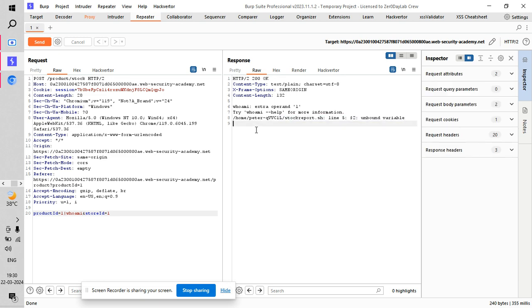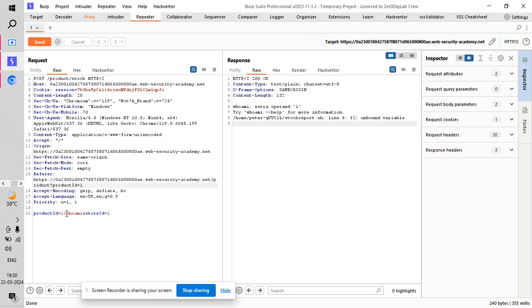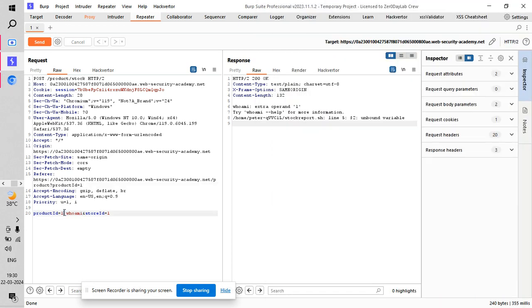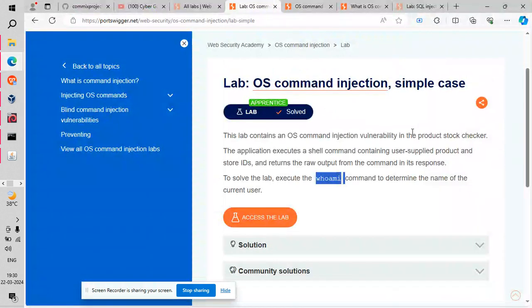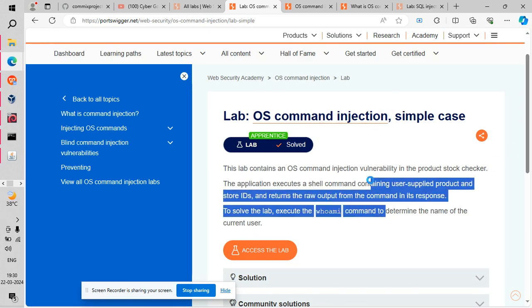The lab got solved. So here we are passing an OS command through this parameter. That is OS command injection, and OS command injection can also lead to SQL injection. We can implement SQL injection or complete account takeover also.